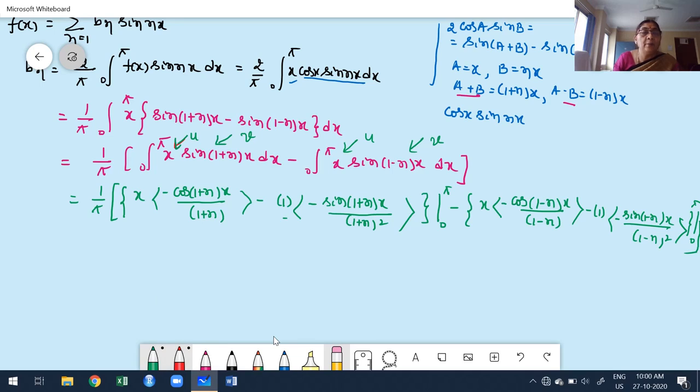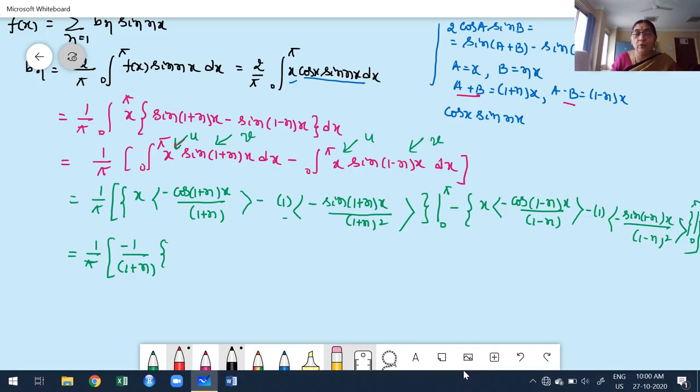Now while applying the upper and lower limit, we have to take care of this 1 by pi. I told you a number of times, while applying upper and lower limits, keep minus 1 by (1 plus n) as a constant. Apply the upper limit. Whenever I apply upper and lower limits, first you have to verify the corresponding limit value for the product of any cos or sine. In some cases the sine value may be 0 or the cos may be 0, based on the corresponding limit. That's why whenever there is a product with sine or cos, first you have to verify that value.